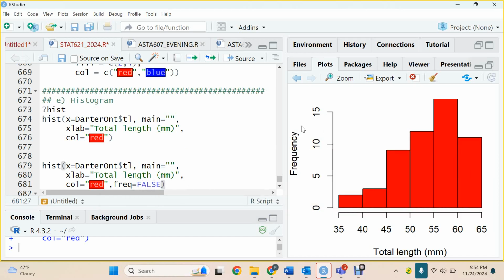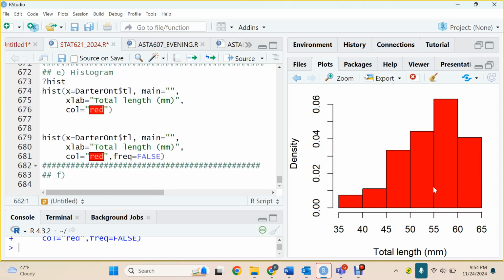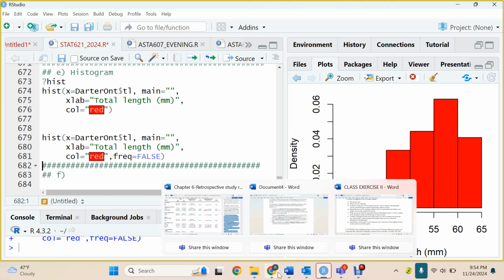This will now give us probabilities instead of frequencies. That's the only difference. So this is the relative frequency histogram, and the other one is the frequency histogram.